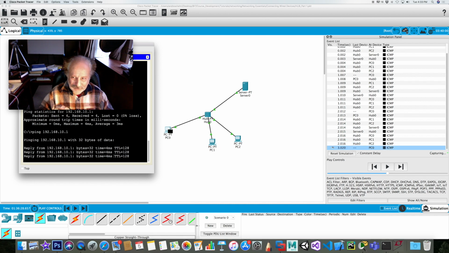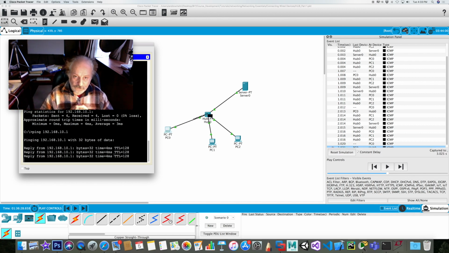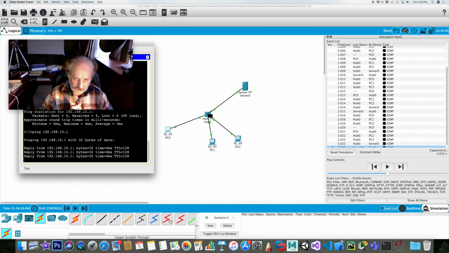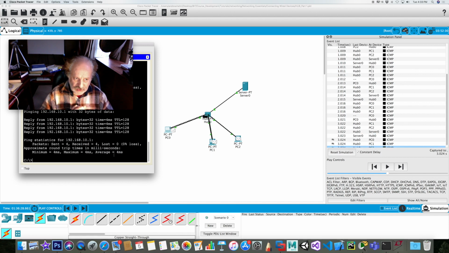The simulator is slowing it down for us, but it's the effect of 4 milliseconds per transaction. There you go. Okay, response back. Frame will be received, and that's the last one. Okay, so 4 sent, 4 received, 0% loss.